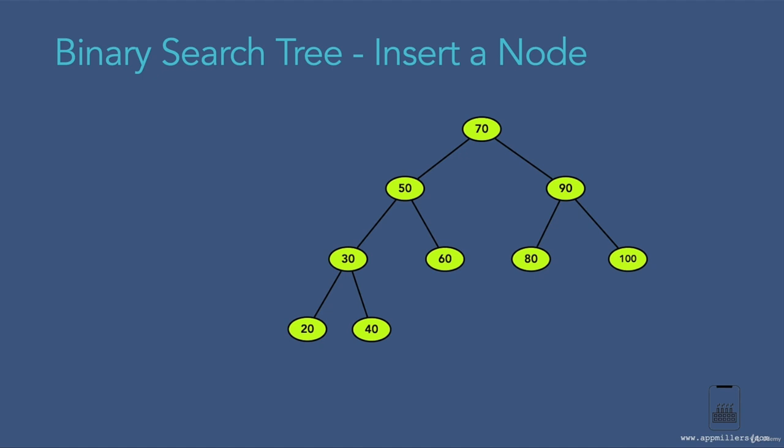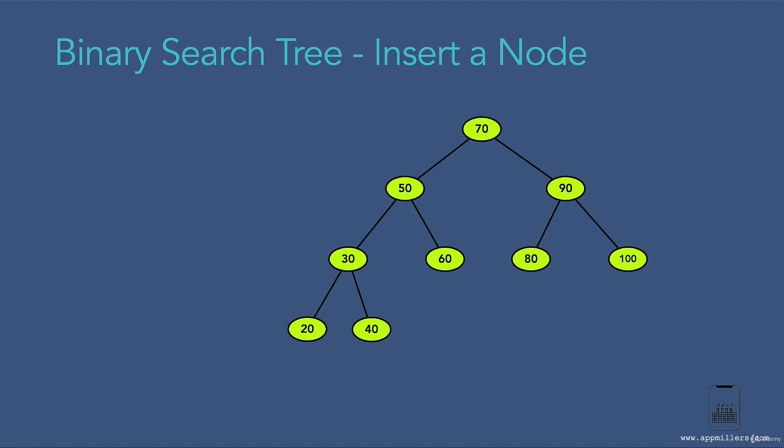The first option is that the root node is blank, which means it's a blank tree, so we don't have any element in this binary search tree. And the second case is that the binary search tree has some nodes. It's obvious that in the first case, if the binary search tree is blank, inserting a new node is very simple. All we have to do is create a blank node and insert the value into it. Then we let the root of this binary search tree point to this node. So this is a very simple case.